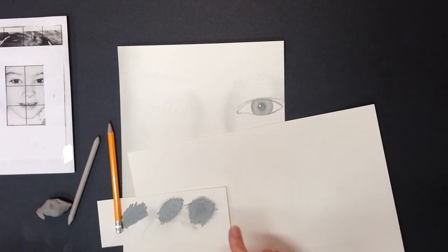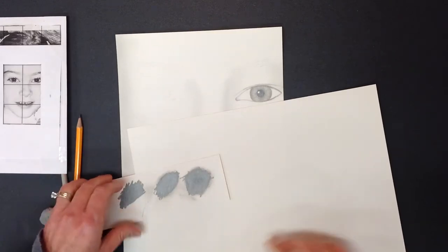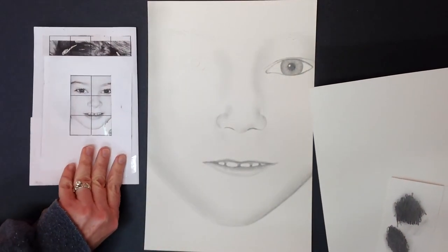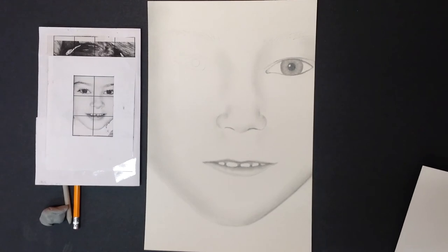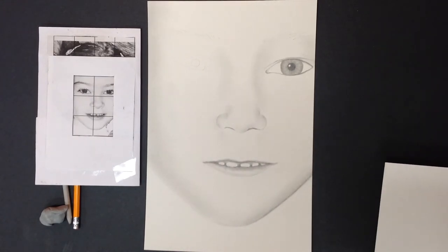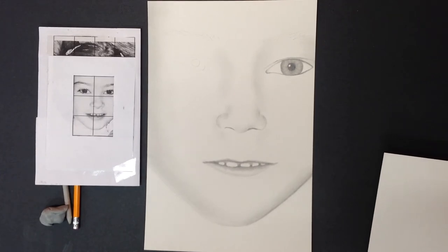I'm going to do the eyebrow next and the eyelashes last because I want your eyelashes to be the very last thing that you put on as well. And you can choose if you'd like to put your eyelashes on. If you see them in your photo and you'd like to include them in your drawing, great. If you see them in your photo and you'd prefer not to include them in your drawing, that's okay too. I'll show you what this looks like right now without eyelashes. It's still pretty close to this photograph, and with eyelashes. But for those of you that want to include eyelashes, we're going to show you how that works.